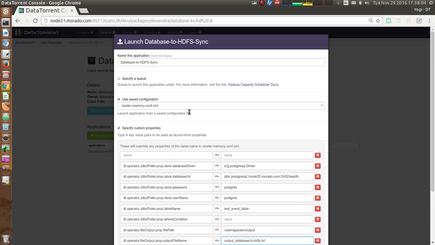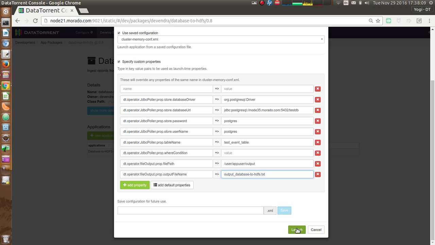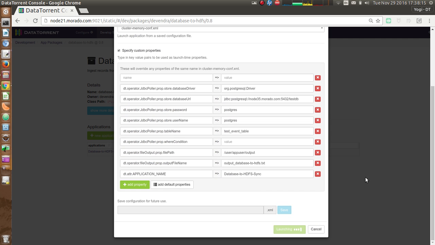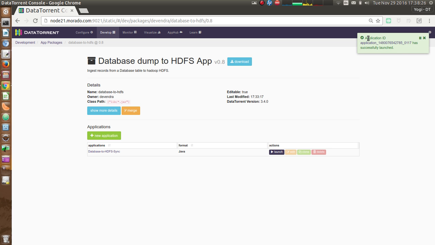So we have set all the values required for this app template. Let's launch the application by clicking on the launch button. We can see the launch is in progress. If we scroll up a little bit, we'll see the notification which says that the app has been launched successfully, with the application ID as a link.